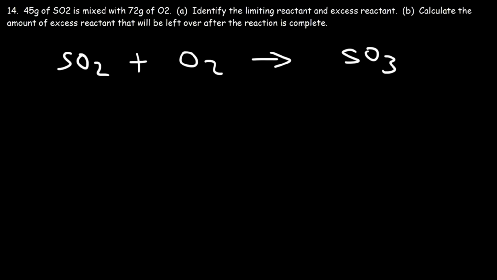Now the first thing we need to do is balance the chemical equation. Right now the sulfur atoms are balanced, but not the oxygen atoms. So what we're going to have to do is increase the number of sulfur atoms. If we do it like this, everything will be balanced. So we have 2 sulfur atoms on both sides. Here we have 4 oxygen atoms plus 2, and 2 times 3 is 6. And so we have a total of 6 oxygen atoms on both sides at this point.